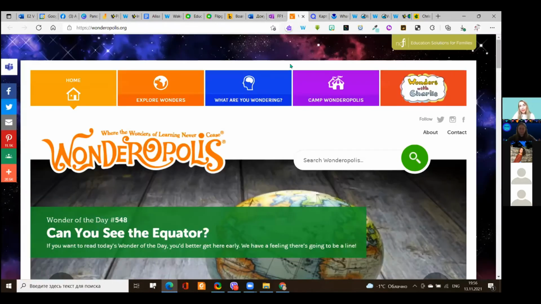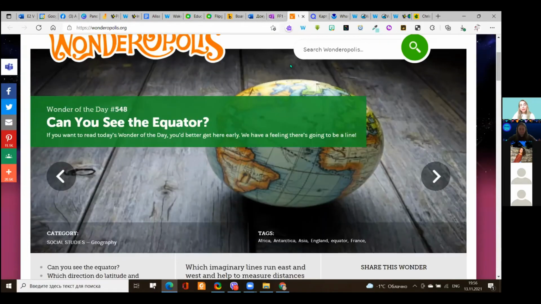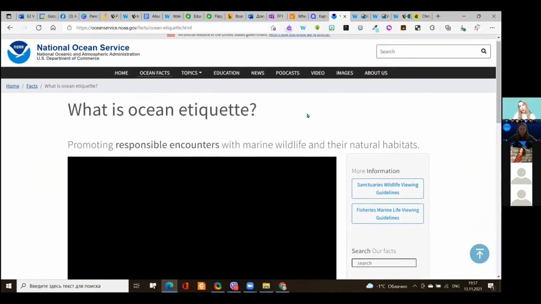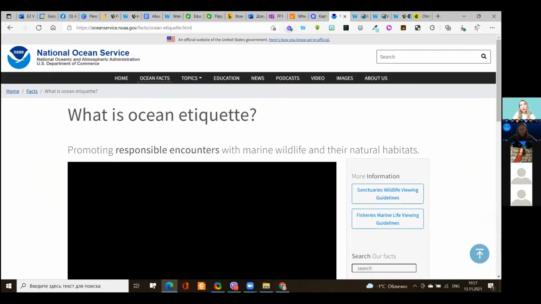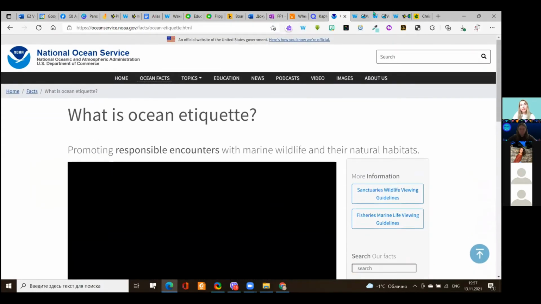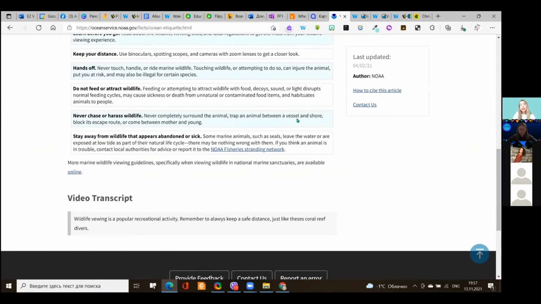And Wonderopolis, you can find lots of amazing texts and different topics for your students, and immersive reader is already integrated here. Quizlet, I have demonstrated to you, and if you use the Microsoft Edge browser, you can see that immersive reader is already integrated into this browser, and this is incredible. If you click on the text, you can find immersive reader. There is a book with a speaker. I have already mentioned this.